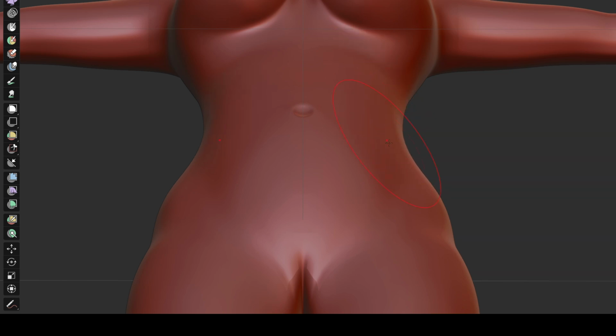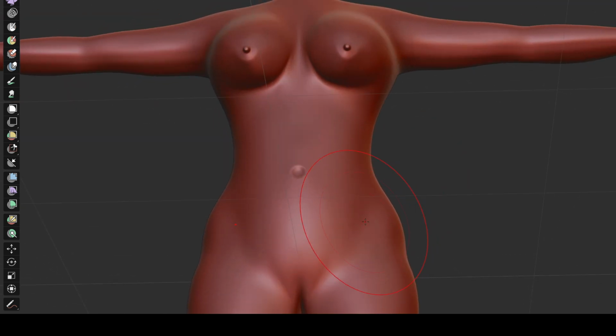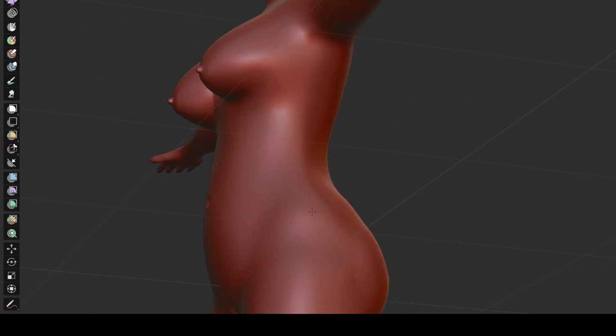Just exaggerated it and then again smoothening it slightly. Just one click, that's all.